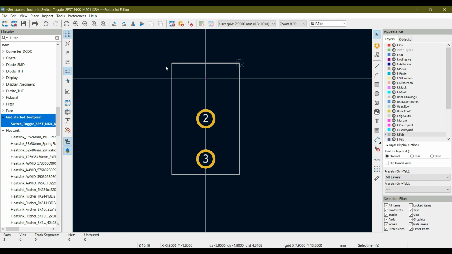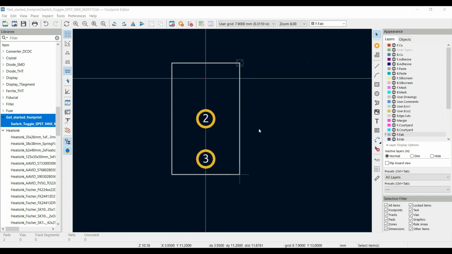So we have drawn this boundary in the front fabrication layer, and we have moved the region above this point and added a 7.9 mm length in the x-axis and 13 mm in the y-axis. So the next step is to add the front silkscreen.